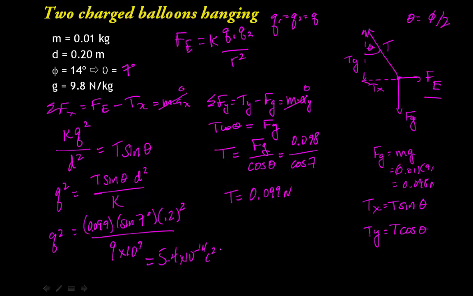And since we want the actual charge itself, we want the square root of this. So therefore, the charge we're looking for is going to be equal to the square root of that, which is 2.3 times ten to the negative seven coulombs or 230 nanocoulombs.